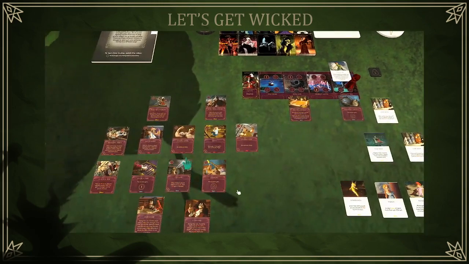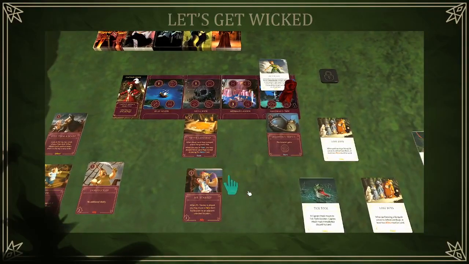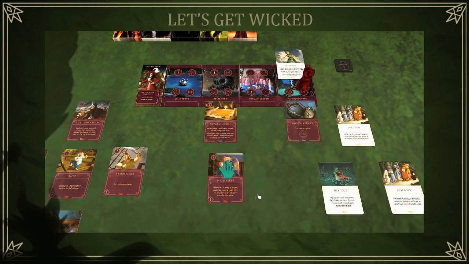The other tool that can be used for moving Pan or really any heroes is the ally Mr. Starkey. Got some really cool art here on Starkey, ganging up on Mr. Smee. He's one of the illustrious members of Hook's crew. Basically, Mr. Starkey costs 2. He's 2 strength, but when he is played, you may move a hero from his location to an adjacent unlocked location.